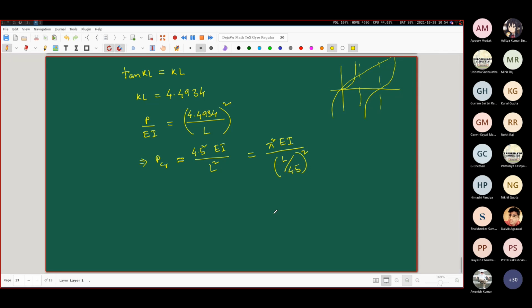So does this make sense? What I've just written? Well, you have to adjust with a pi square also, somewhere here. So I hope this is perfectly equal to this thing. So the L effective will be pi L divided by 4.5, approximately. Does this make sense? Please think about it a little bit.